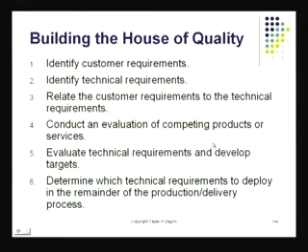Let's take a look at a couple of other examples also. For building the house of quality, which is that worksheet, I identify customer requirements, I identify the technical requirements, and I relate the customer requirements to technical requirements. Technical requirements are going to be design specifications. These are requirements given by the customer, these are going to be design requirements.